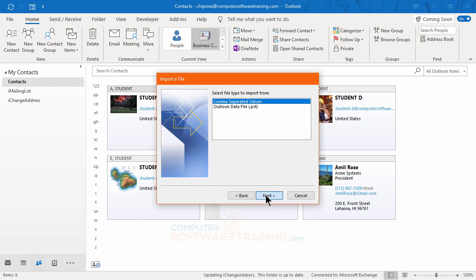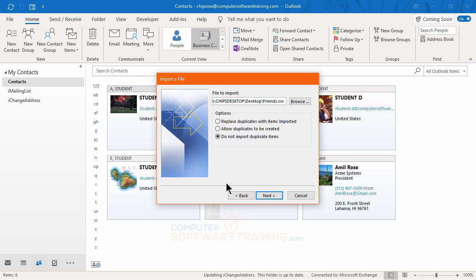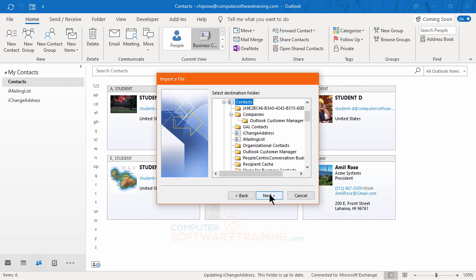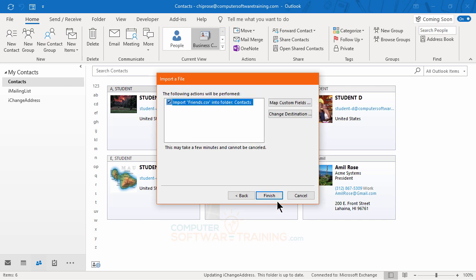Hit Next. In this case, we could probably bring it in and say, do not import duplicates. All right. So that'd be fine. It doesn't really matter with so few that we have there. And then we'll go ahead and hit Next. And then it wants to know where we want to bring them in at. In this case, we're going to bring them into contact. So there we go there. Hit Next. And now here's the trick. What you need to do is, and sometimes this will be unchecked, but if it is, check it. And then what you want to do is you want to do Map Custom Field. So you click onto that.